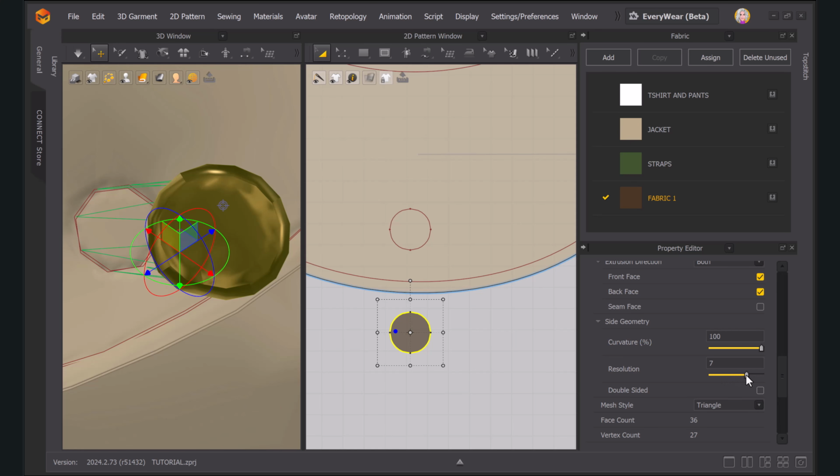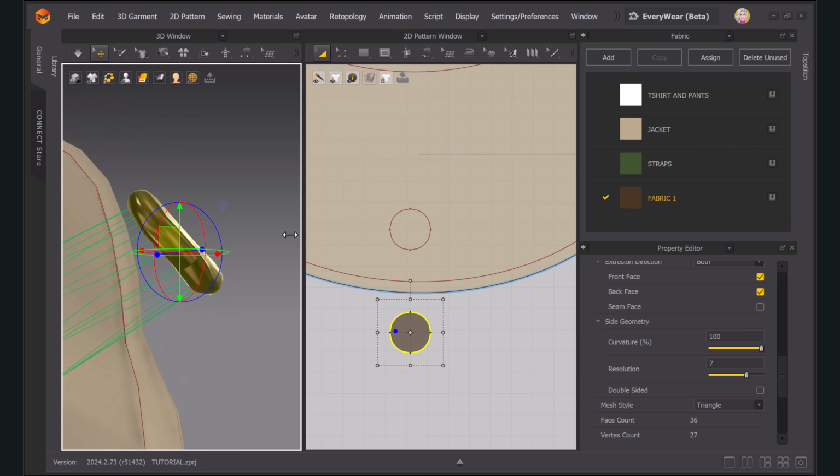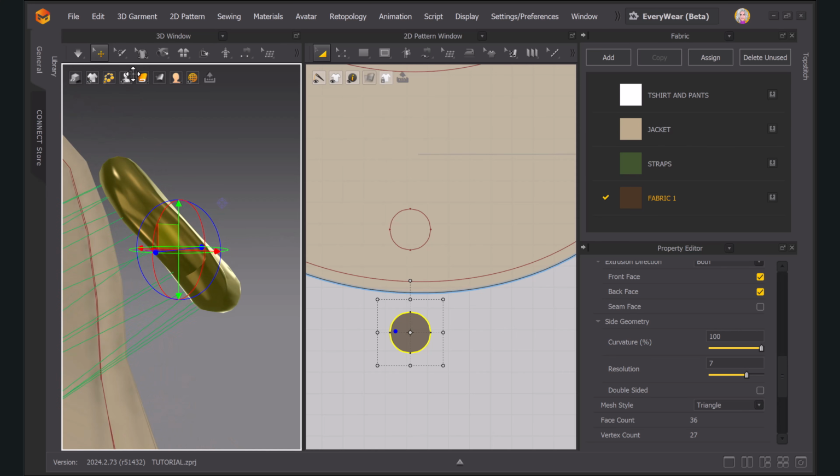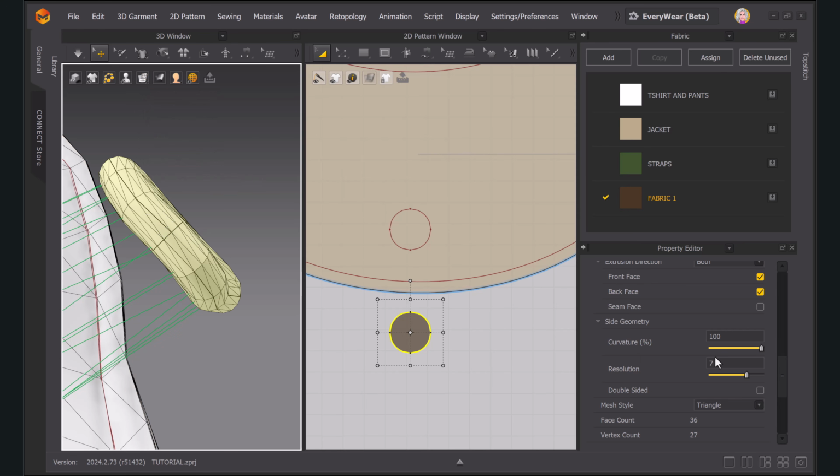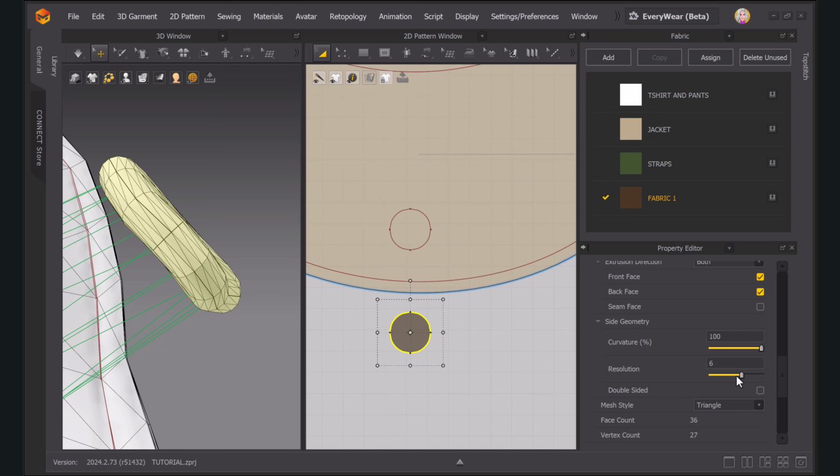This is the resolution. It's about smoothness. When you say the resolution should be 2, it will divide it into 2 parts. When it's 3, it divides into 3 parts, and it's about how smooth you want it to be.